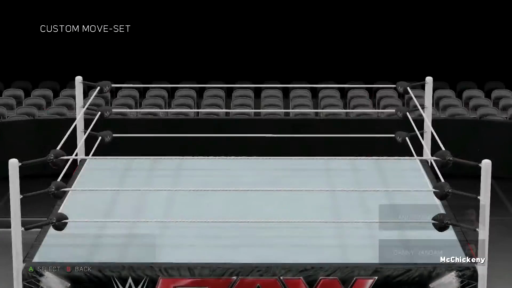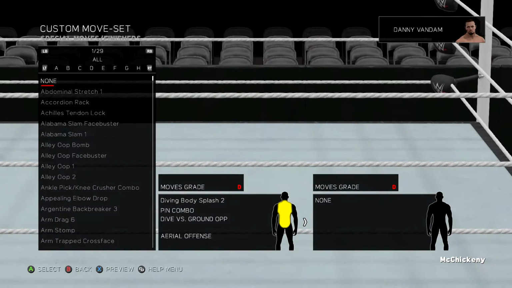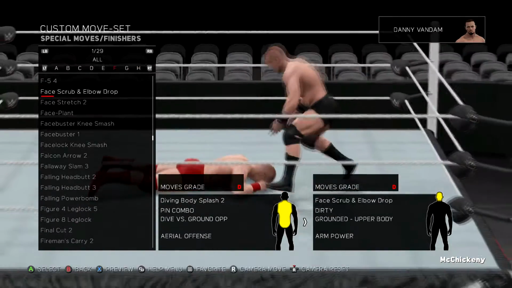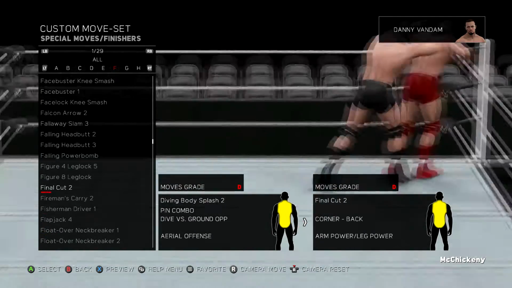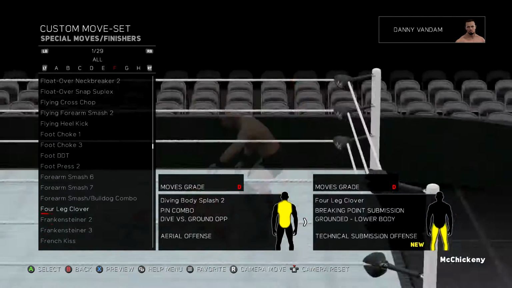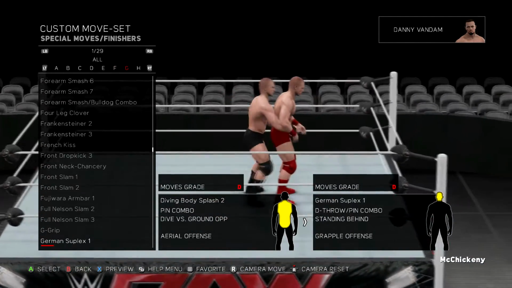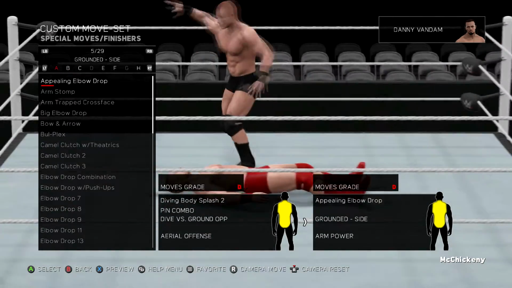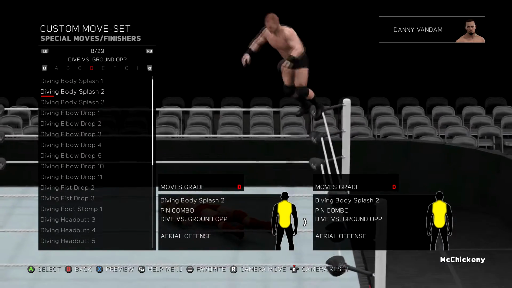And now let's go to finish. I want to show you why I got the top rope diver. I don't want the diving body splash, but if we go down to F, where is it? I want the 5-star frog splash as my finisher. I think that would be really cool. Is it just under frog splash? No, okay. Let's just go along standard for now. There we are. Right, dive and splash.